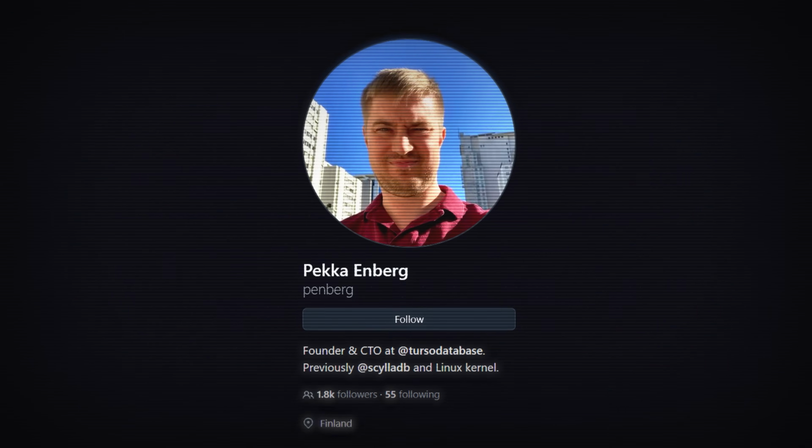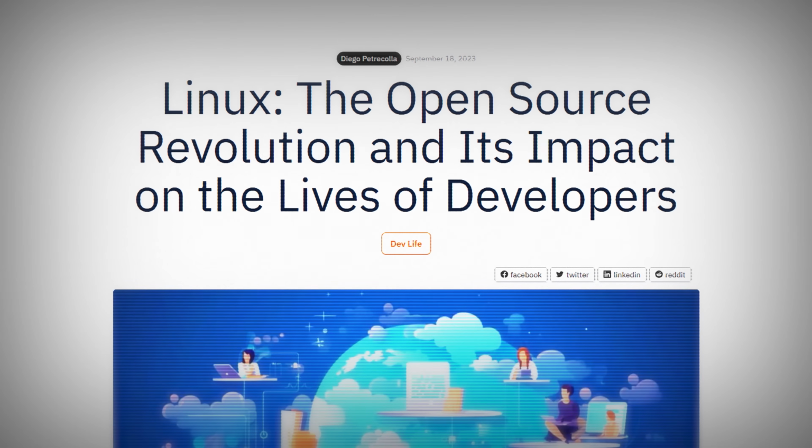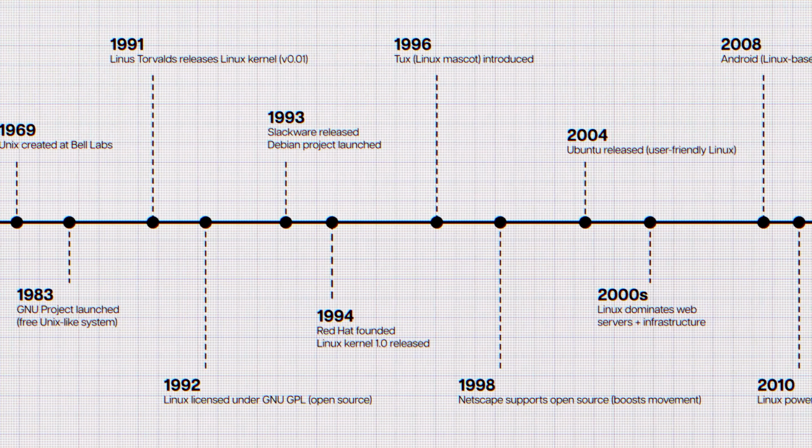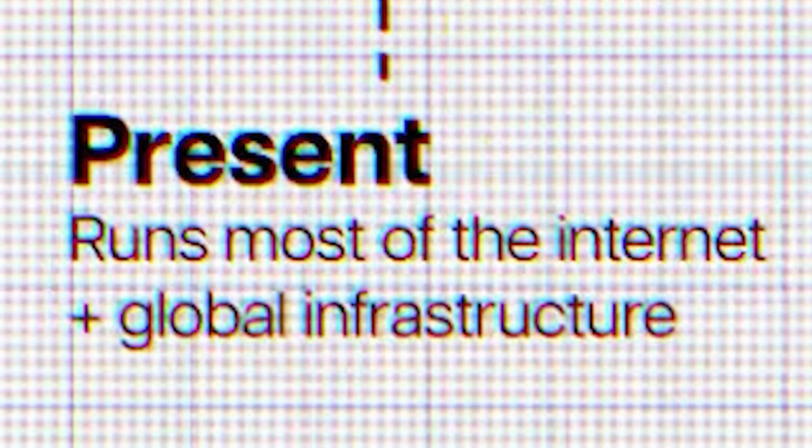He and his co-founder Pekka Enberg had spent years in Linux kernel development, where the entire culture was built on open contribution. Linus Torvalds said Linux would never run on anything but his PC, and then 30 years of community contributions made it run on everything. Costa and Enberg were building a product that depended heavily on SQLite. They needed to modify it, add replication, server mode, things SQLite wasn't designed to do, and they just couldn't.